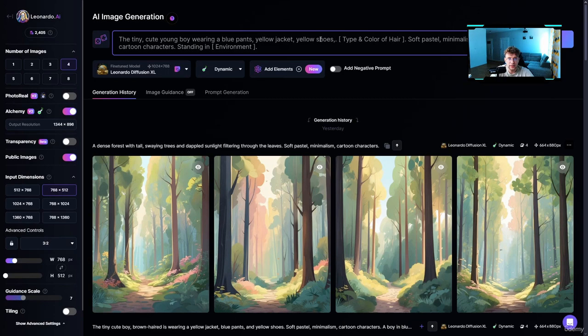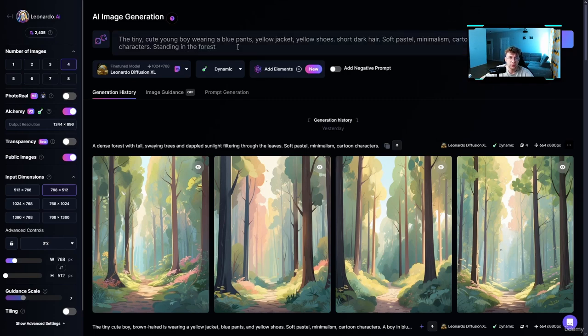And for instance, that's everything. So we've got our 3 keywords, which are the clothing keywords. And now we can type, for example, the type and color of the hair, short dark hair. We've got the soft pastel minimalism cartoon characters, standing in the forest. So for now we have our prompt created.